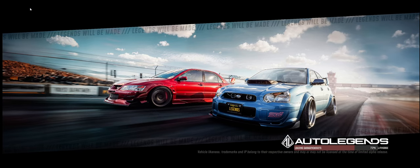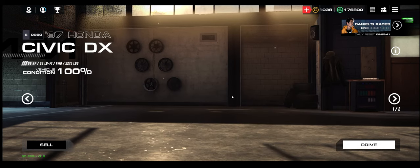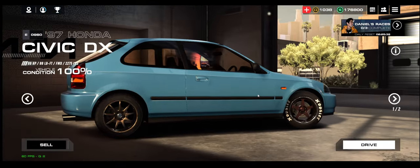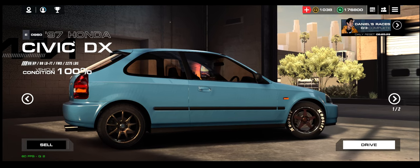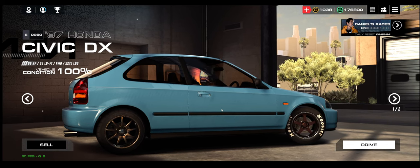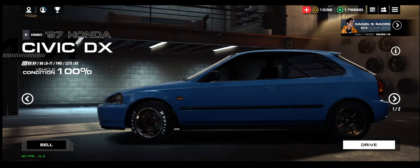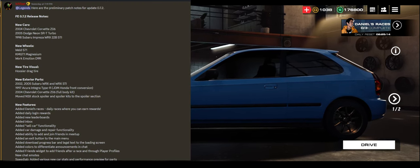Anyway, let's go back and grab the Honda Civic — the starter car that everybody starts with. I forgot to mention: there is now a starter car. Everybody starts their brand new account with a Honda Civic DX. This car is fun to build, and I'm going to definitely do a deep dive car build on the Civic DX. This is one of my favorite cars to race now — no arguments, I love racing this thing. Let's look at the change log and go over a few other changes here.